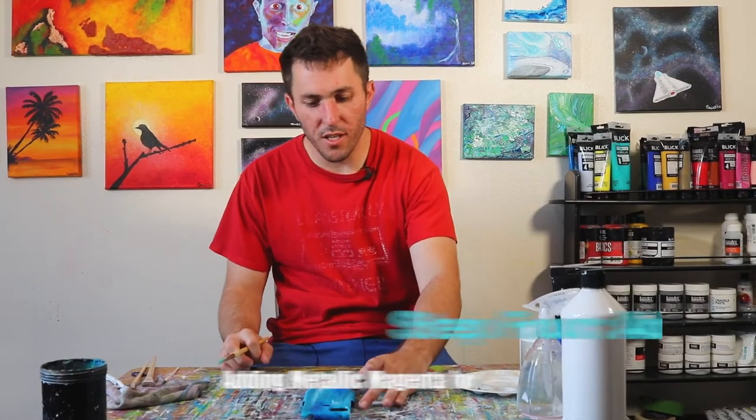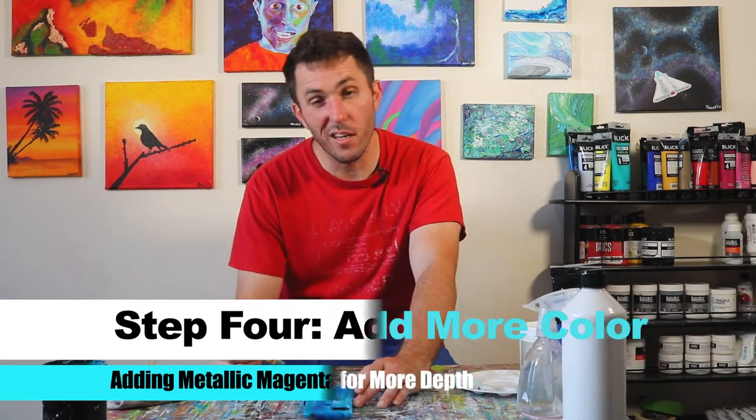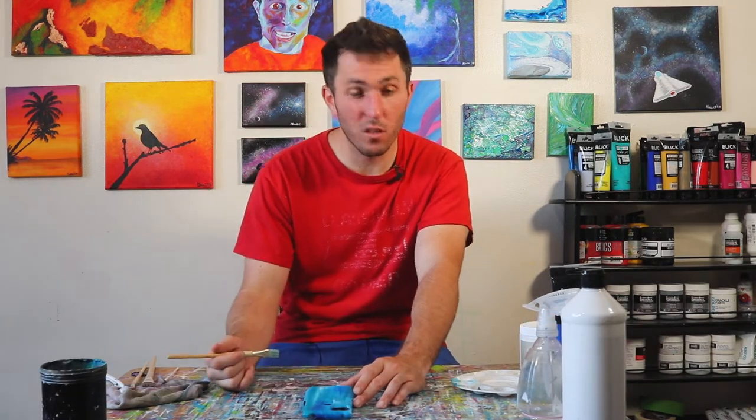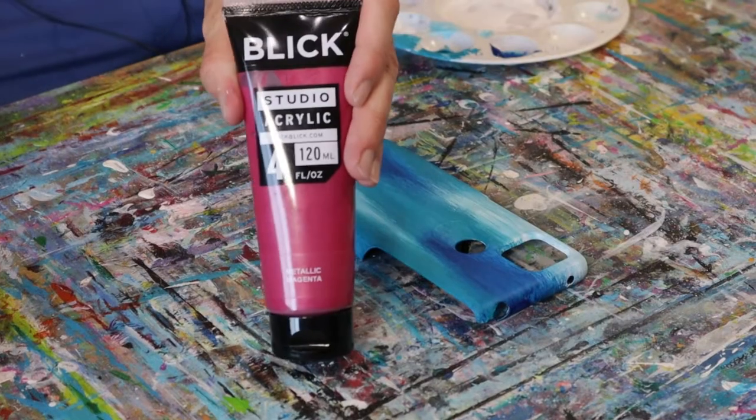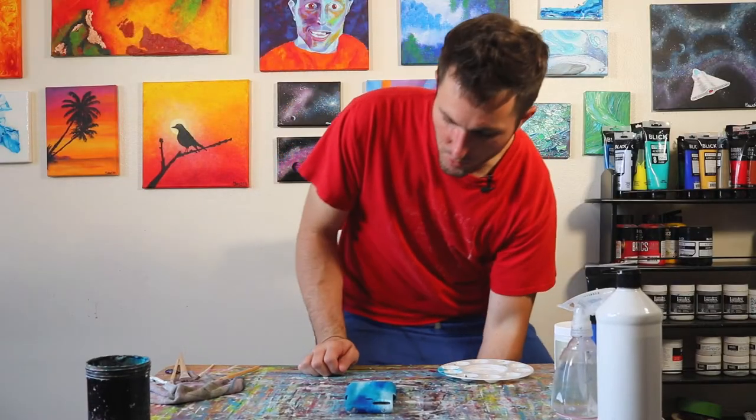Working on more layers here. I just want to keep adding layers to add more depth and make it cooler looking. All right, we're gonna add just a tiny bit of metallic magenta to try and make this a little bit more diverse, a little bit more depth.